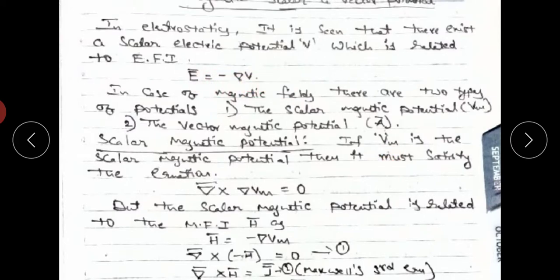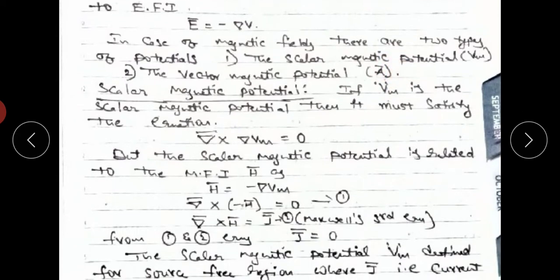Okay, in electric fields we know the relation E bar equals minus del V. In magnetic fields, there are similar parameters. In place of electric potential, in magnetic fields we have scalar magnetic potential, represented by Vm. In place of electric field intensity, the similar parameter in magnetic fields is magnetic field intensity. So the relation between magnetic field intensity and magnetic potential is H bar equals minus del Vm.